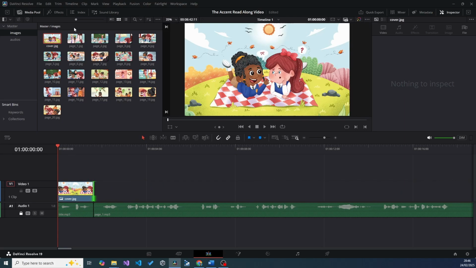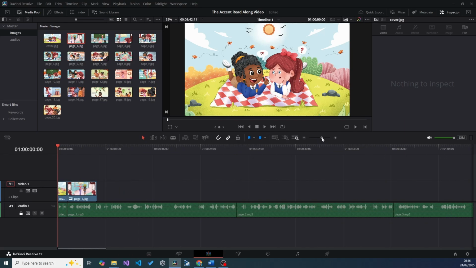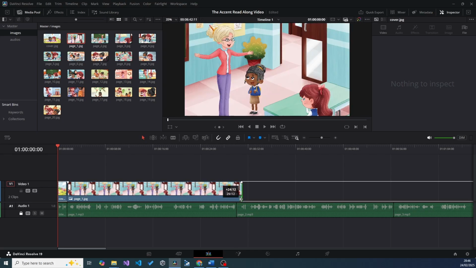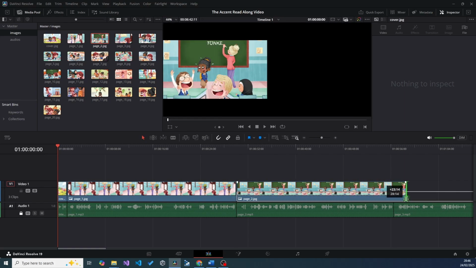Do the same thing for page 1, drag in and stretch to match the length of the corresponding audio clip. You'll notice it tries to snap to the end of the audio clip when you stretch, so that's helpful. Repeat this process until the last image, which is the 20th page for the Accent story.